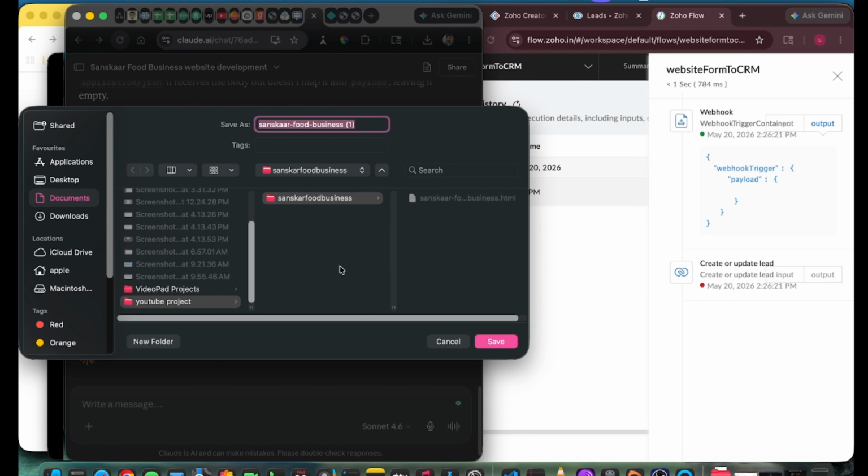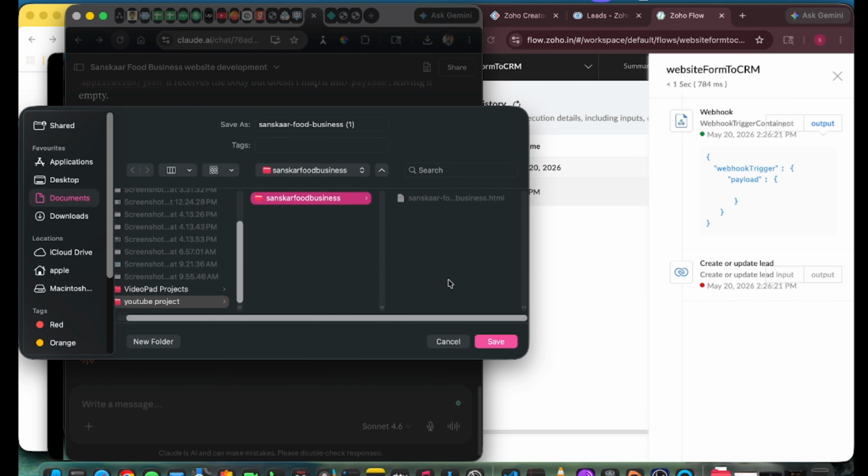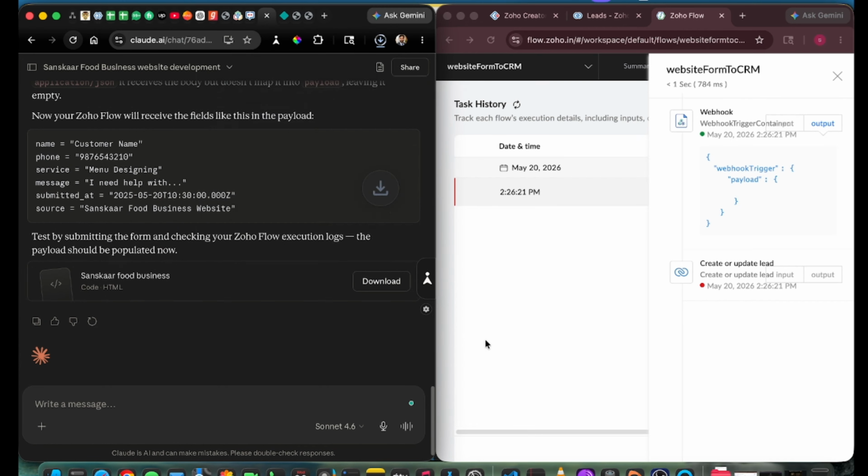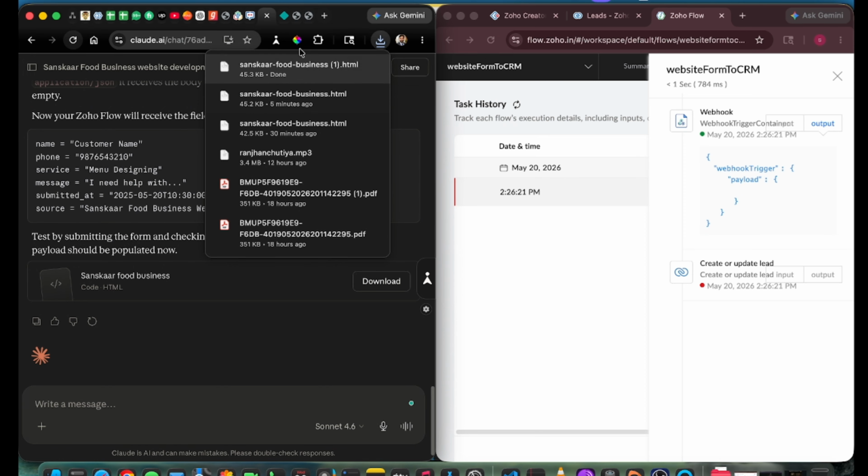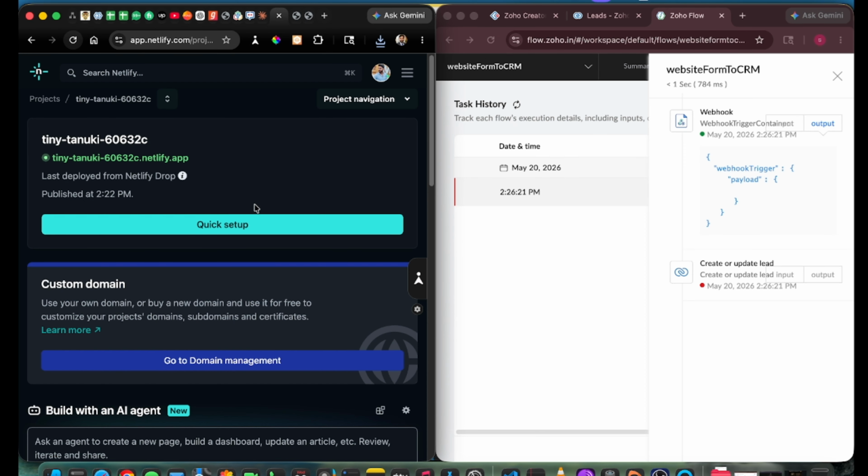Now we need to do the same step again. I have to download the file and re-upload the folder.